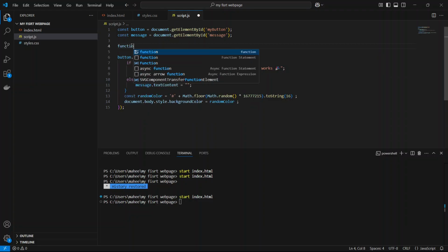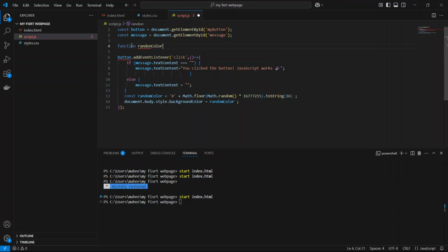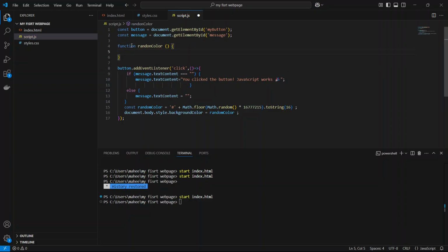So the function random color, sorry, and we have to return hash plus this code.